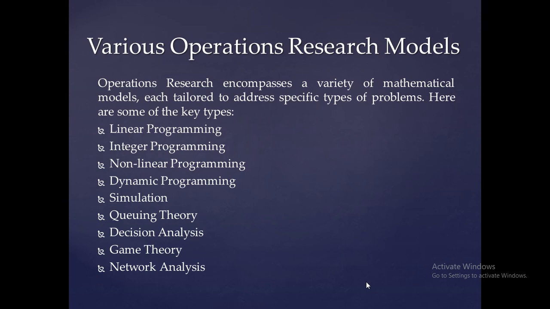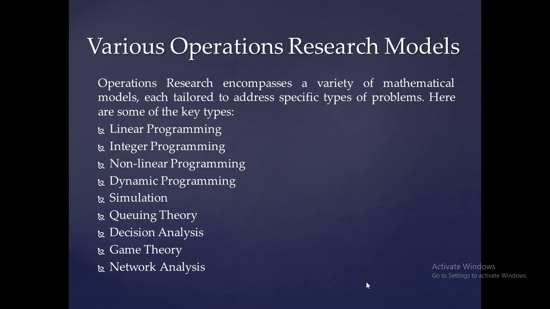In the previous video, we had discussed definition, history, characteristics, and phases of operation research. Today, let's dive deeper into the different types of mathematical models used in operation research. These models are the essential tools that allow us to represent and solve complex problems. Operation research encompasses a variety of mathematical models, each tailored to address specific types of problems.